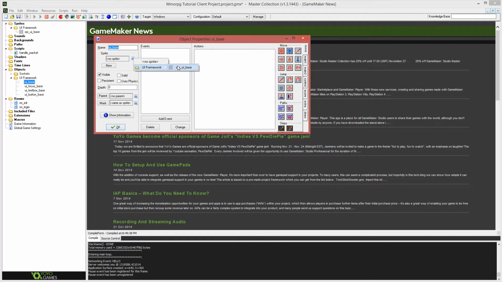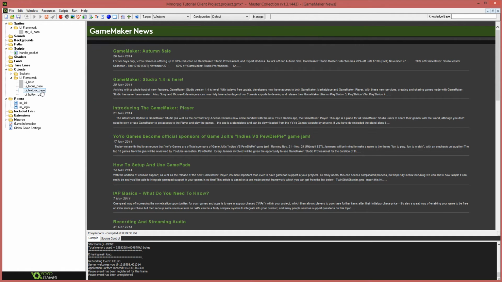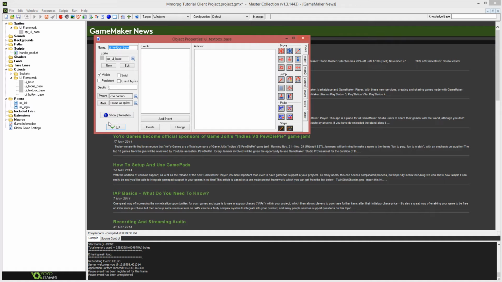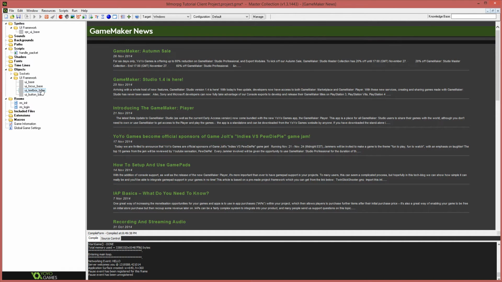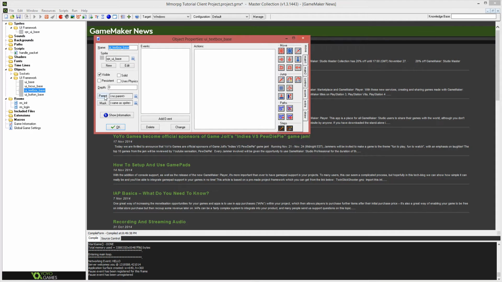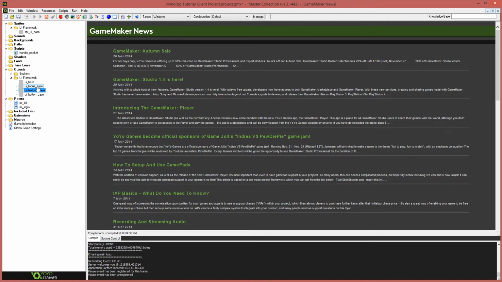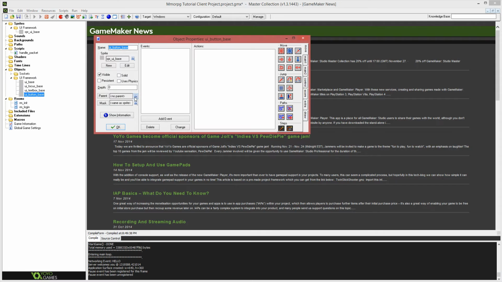So I'm going to give this to all of these UI components, UI focus base, UI text box base, and button base. And the first thing we're going to create is our text boxes. So we need to parent our text boxes to our focusable base, so UI focus base. We need to parent our focus base to the UI base. So basically text box is of type focus and of type focus is of type base. Now our buttons don't need to be focusable, so we can just parent these to base.